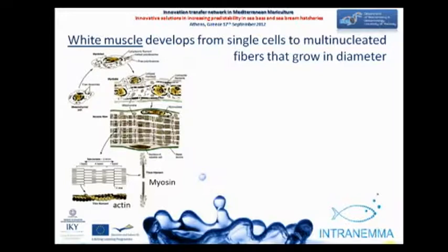The number of muscle fibers is an important indicator of growth potential. This was demonstrated 25 years ago, and then it was used extensively in aquaculture studies. The first study was in ecology, in the wild. Different fish that have different final sizes in nature were examined for the number of muscle fibers they formed. And there was a clear linear correlation between their final size and when they stop producing muscle fibers.